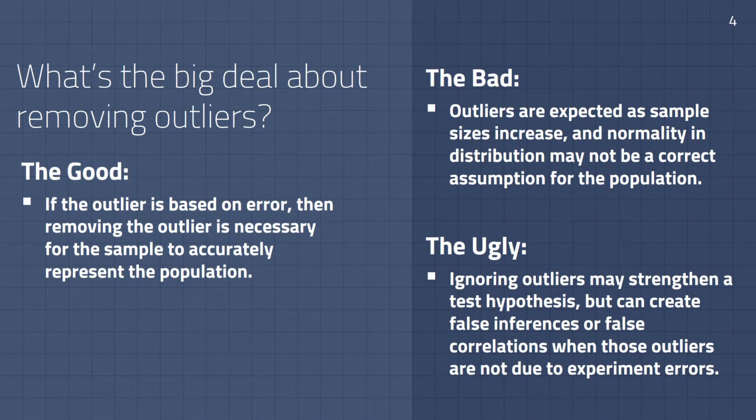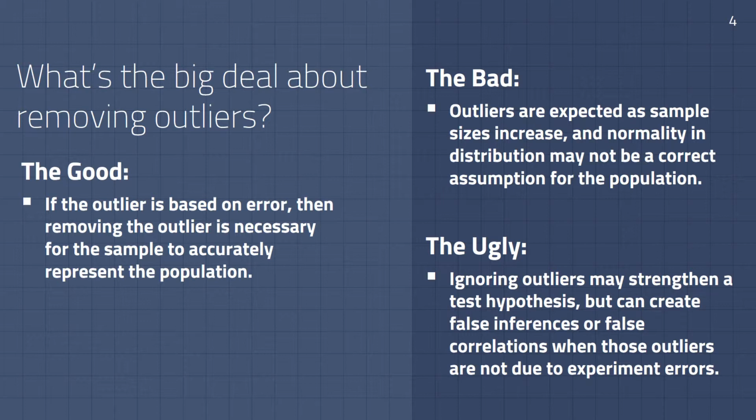So what's the big deal about removing outliers? If they're bad for the data, why not just take them out? A lot of good statisticians would say that you should always be discouraged about taking outliers out. There's typically a lot of good reasons why it would need to remain in your sample versus taking it out. The good reason for taking it out would be that you know there's error in your system, in either your instrument or your design, and you need to take the outlier out so that your sample accurately represents the population.